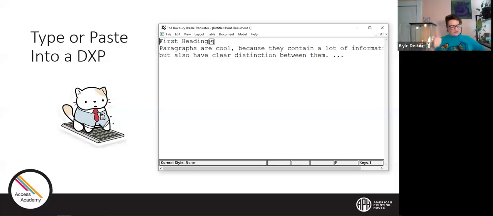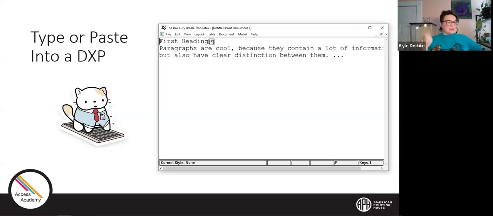Okay, I chose it. I opened the program. I started a new file. I chose a template, probably English UEB-BANA. And now I have this white blankness in front of me. We can type or paste into that blankness, which in this case, we started a new print file with the English UEB-BANA template.